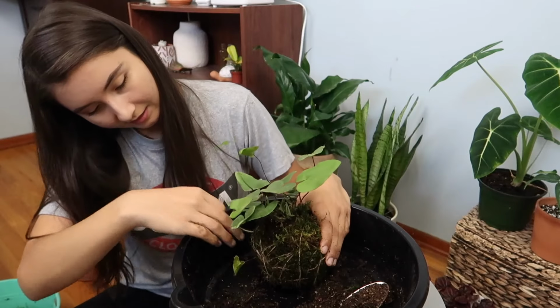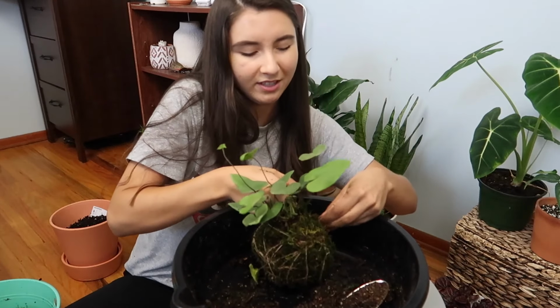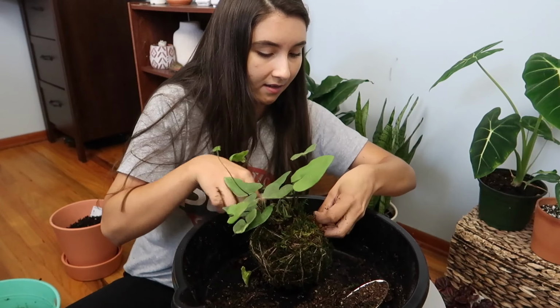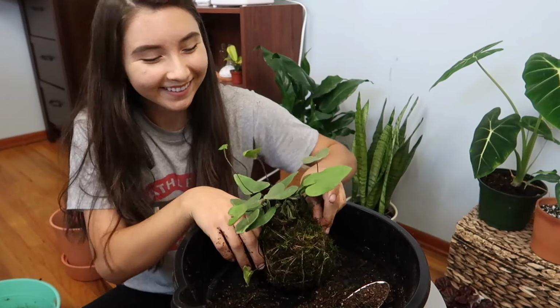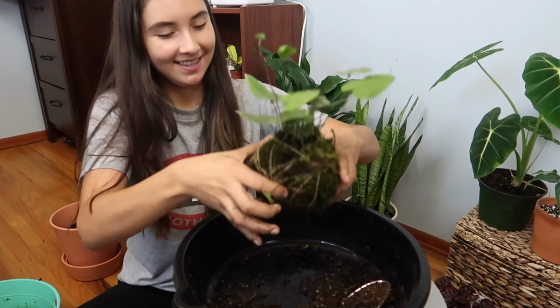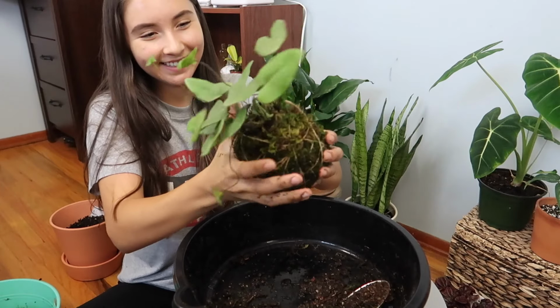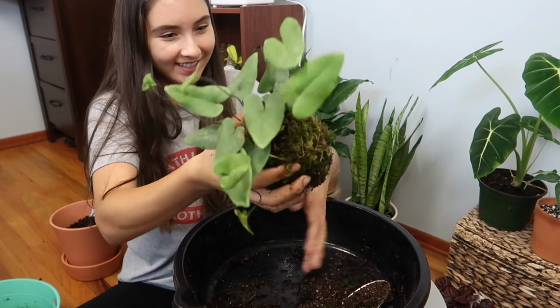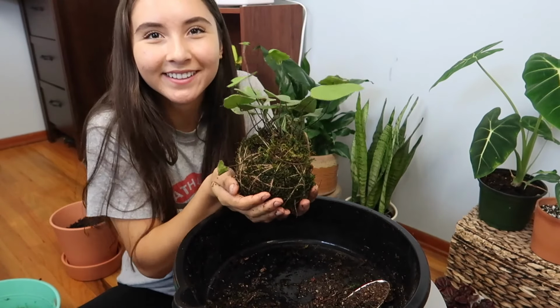and tie it, or tuck it in, I guess. I'm just gonna tuck this in. Okay, and this is my first Kokedama ball.